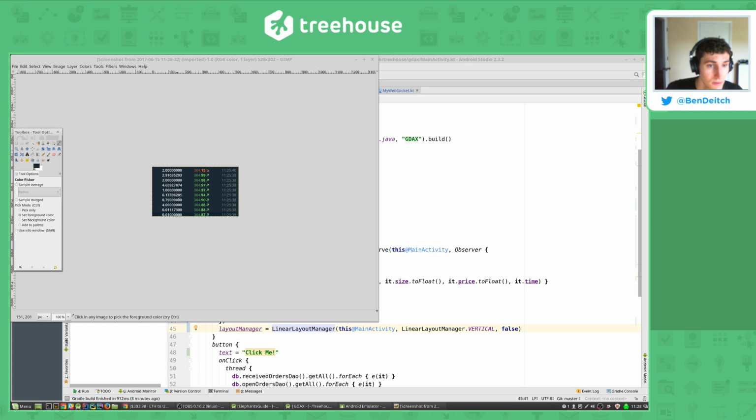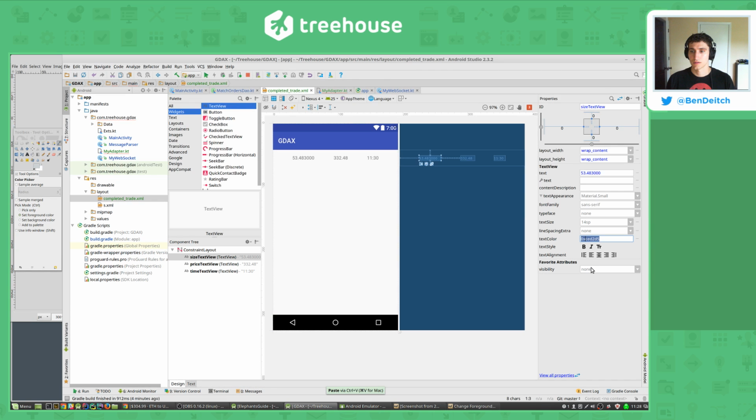One second to click in there. Is that the right color? That looks not like the same color. Ah, yes. Hashtag is what we were looking for, not 0x.